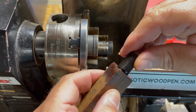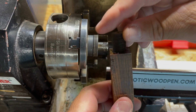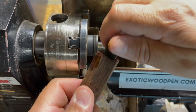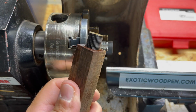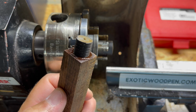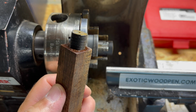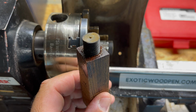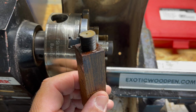So I'm just going to screw that in. That was the triple start thread already. And we're in place. So we'll just let that cure overnight. No activator needed.